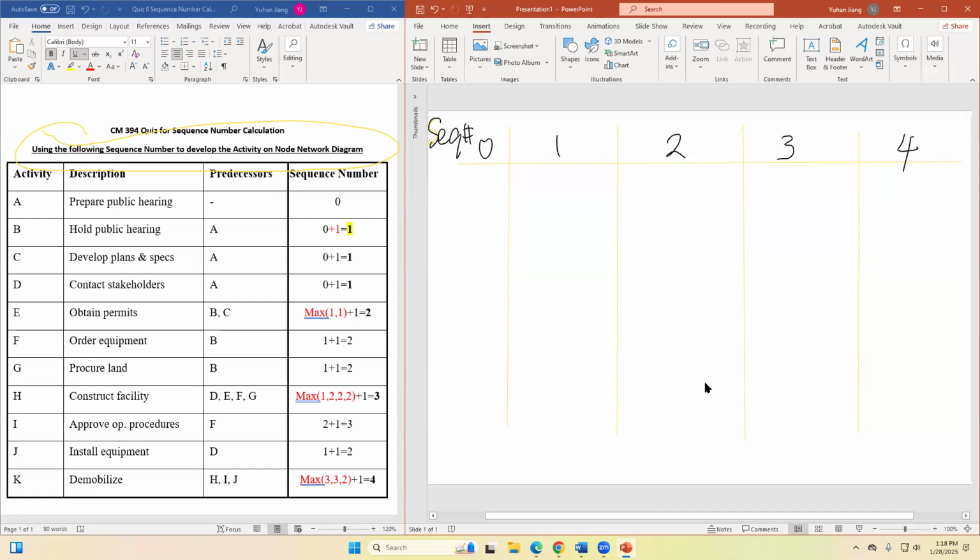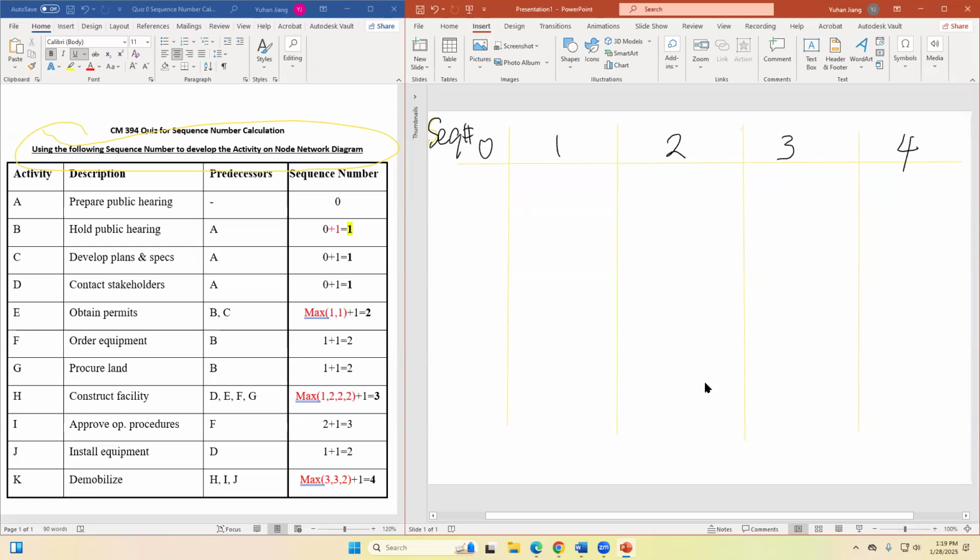So, we're getting the same number for the columns, from 0 to 4. That means we should have sequence numbers 0, 1, 2, 3, 4. We have 5 columns, right? Since we are all beginners, we can draw the columns. We make sure we have 5 columns and put in the row number. The name of each column is in the first row: 0, 1, 2, 3, 4, right? So we're starting from the sequence number 0 column.